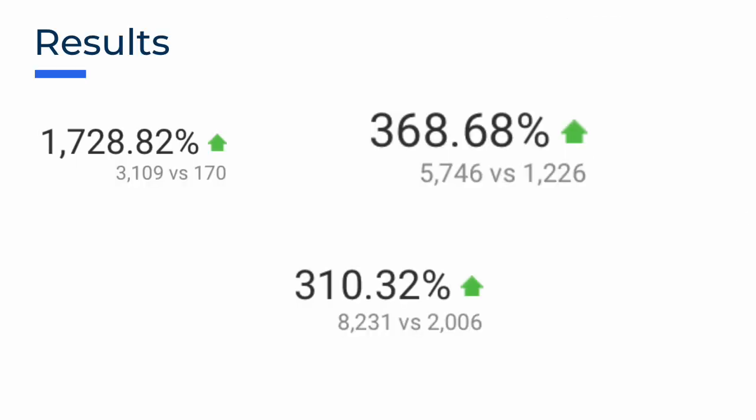And these are just some examples of what that does to your traffic. This is data extracted from Google Analytics, measuring the number of visitors on some of our top customers' websites, going from 170 monthly visitors to over 3,000, from 2,000 to 8,000, from 1,200 to 5,700. So these increases in traffic are not just fancy data to show you at the end of the month and say, hey, we've got a lot of traffic. These numbers affect your bottom line.